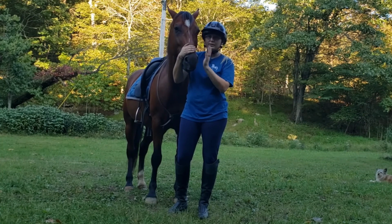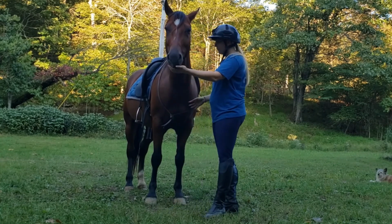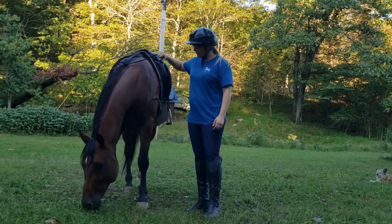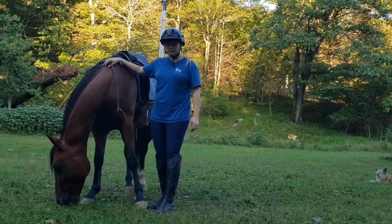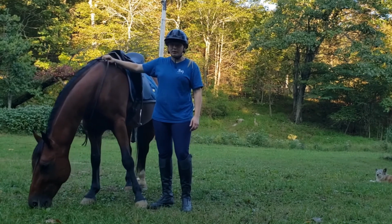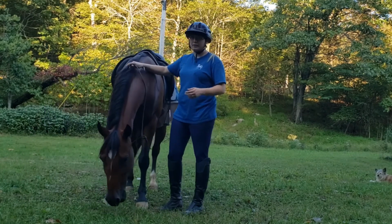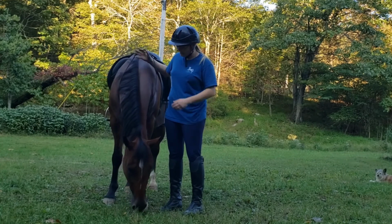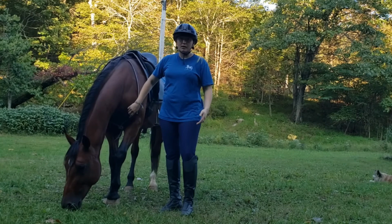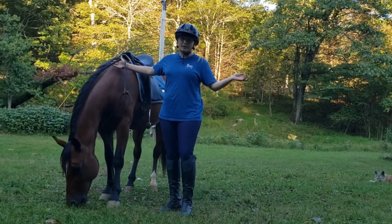So my suggestion is to start with a bridle or a halter and a neck rope, and see if you can get them to follow your commands with a halter or with just a neck rope while you have the halter on them, and then to also start in a small area. If you start in a big area, there's more of a chance of them running away and you getting hurt. So if you start in a small area, like I start in my yard here, there's only one or two places they're going to go. They're either going to go over here and eat grass, or they're going to go back to the stall.